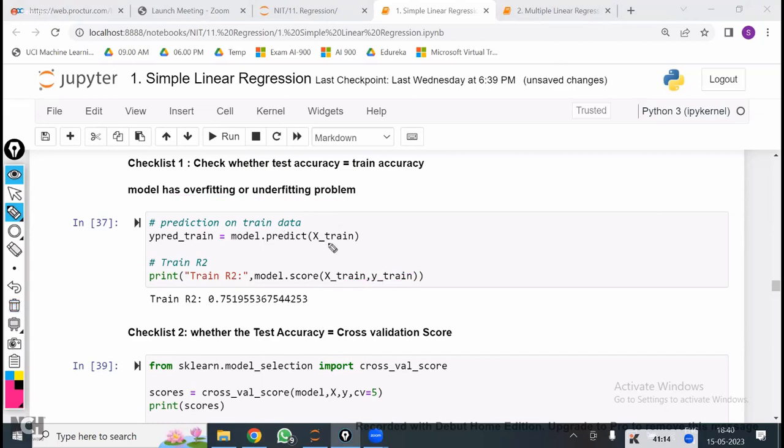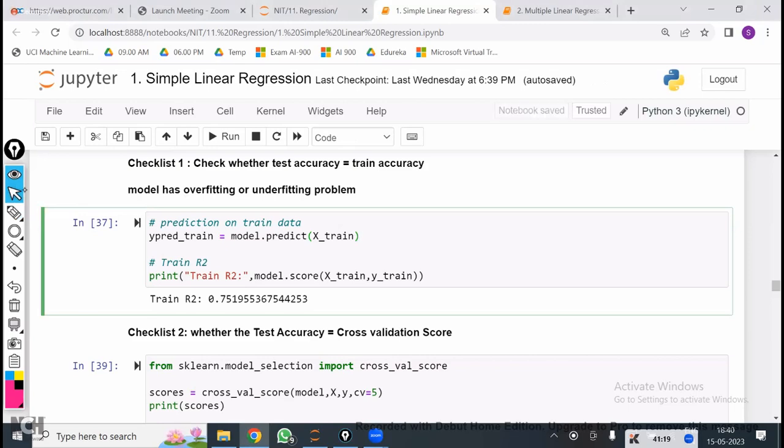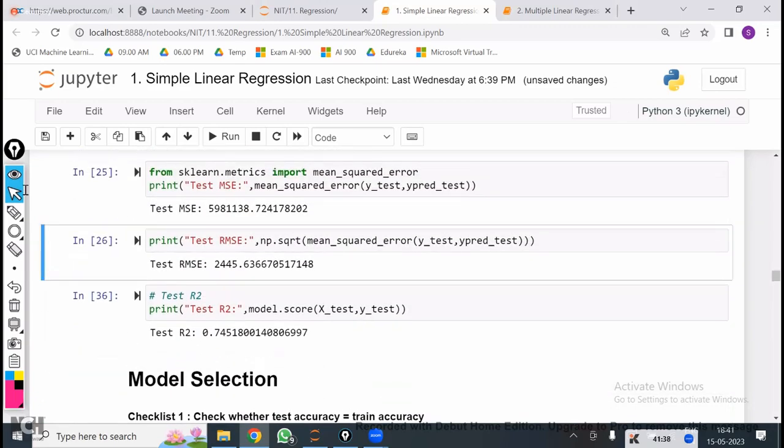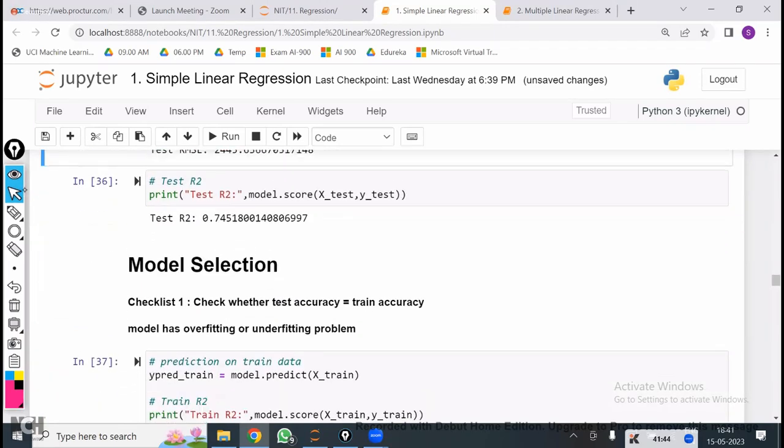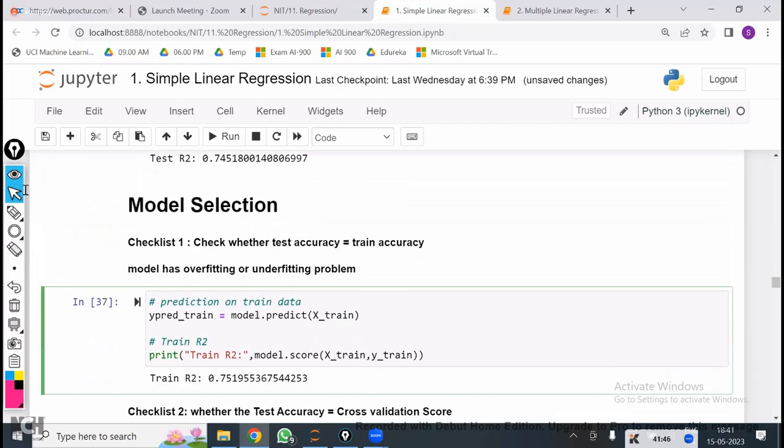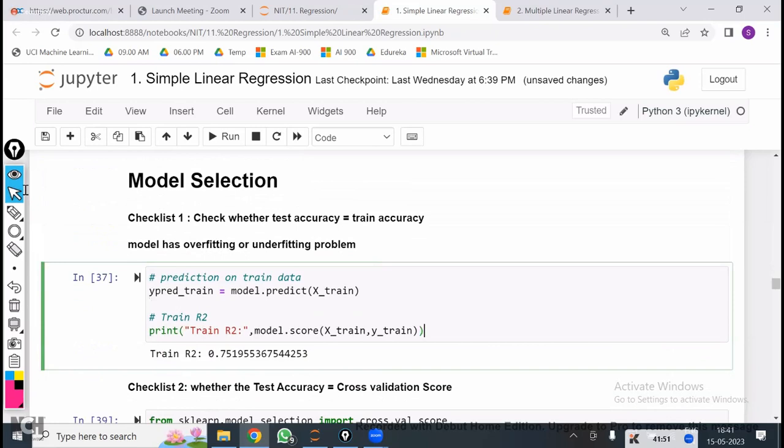So you are saying that y_train I have not used anywhere, right? If I want to calculate RMSE of train data in the evaluation, you calculated only R square. You calculated based on the R square and you are comparing between the two. If you want to do the train RMSE, then test RMSE, okay, I have got here. This is the test RMSE. Where is train RMSE? If I want to compare between the RMSEs, then I require this one. If I'm not comparing the train and test RMSEs and I'm comparing directly with the R square, then it is not required.